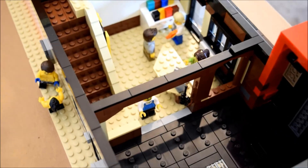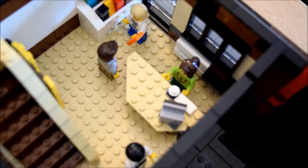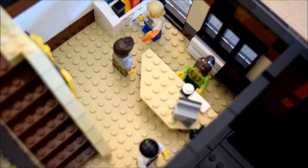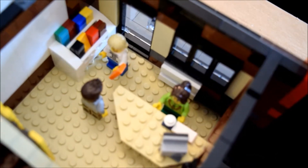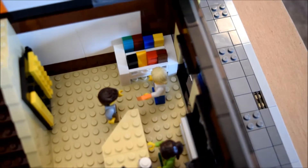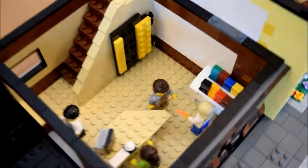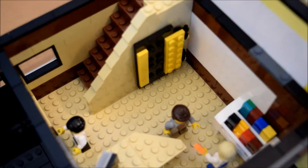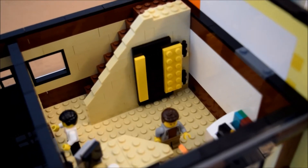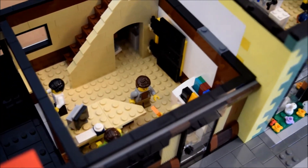Next to the garage bay, we of course come to the lobby of the workshop. The lobby has a front desk with a computer, lots of room to spread paperwork, and behind the desk, a bit of file cabinets and whatever else. Next to the entry, we have a display case full of brochures. Along the back, we have the stairs up to the second floor and a brick-built door using a couple more of the minifigure base plates, which leads to a restroom — not the most accessible restroom, but a restroom nonetheless.